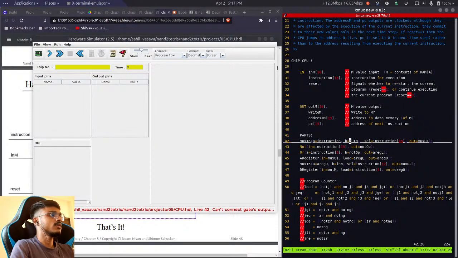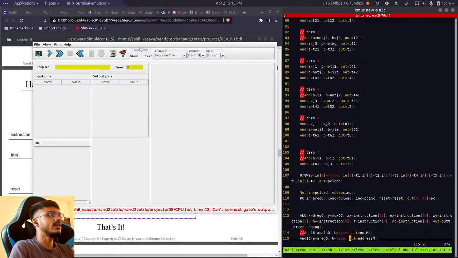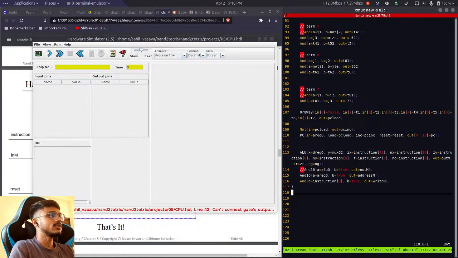It is complaining about this output M. We can't use it as the input. So that means I will have to get it inside an intermediate variable, right?